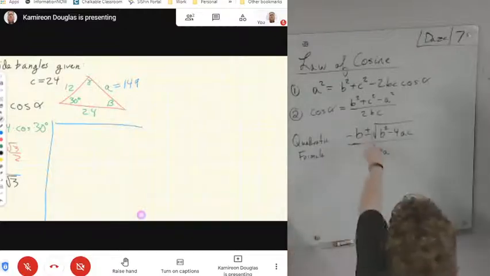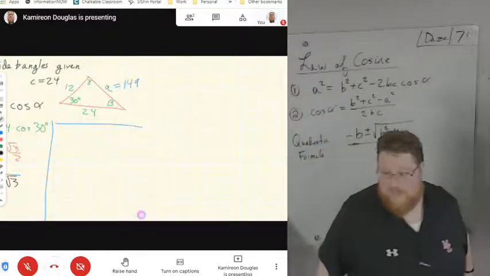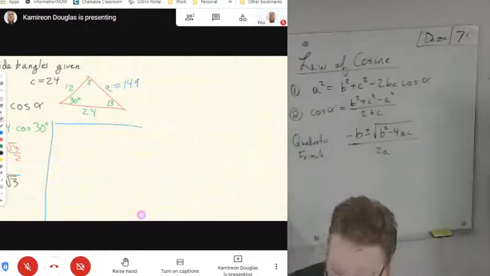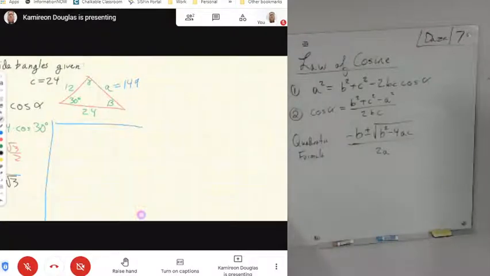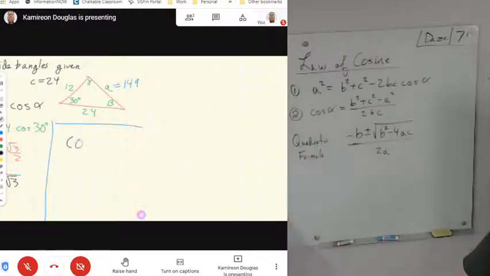So to do so, you notice this version is the alpha version. In your text on page 777, there are all three versions. One solved for alpha, one solved for beta, one solved for gamma. What I would encourage you to do is look at these formulas and note they are all very similar, and it's all about their position in the triangle. Here's the cosine and beta formula. Let's explain what it looks like. Cosine and beta formula is equal to, it is going to be a squared.